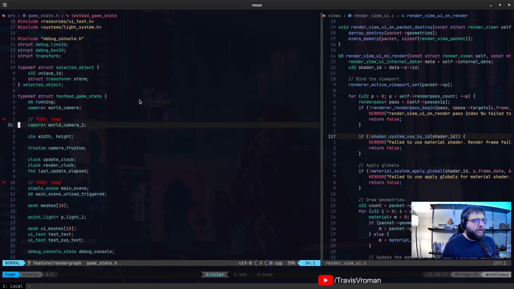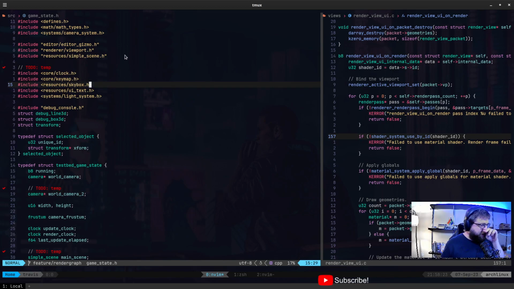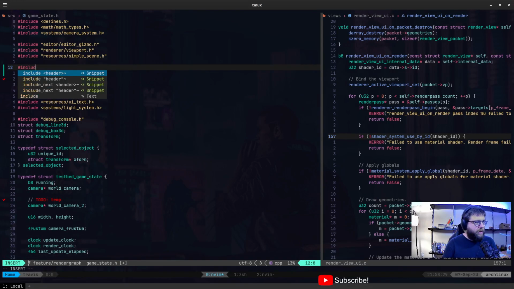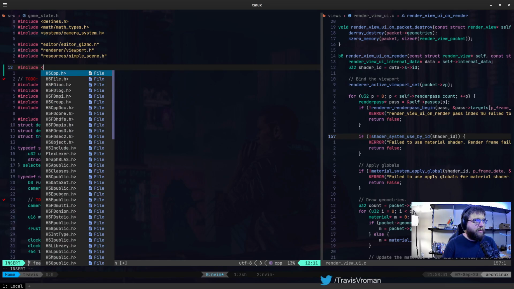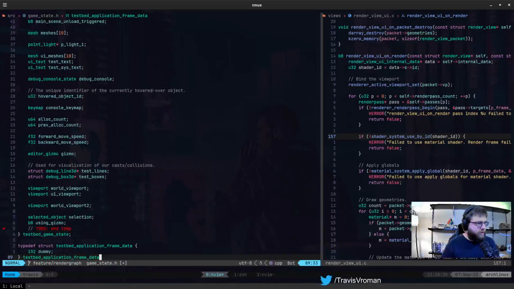So let's do, I guess I could put it under temp. It's not really temp though, but include, and we'll say renderer, rendergraph.h, and we'll come down here, and I'm thinking right here next to the viewports probably makes sense.